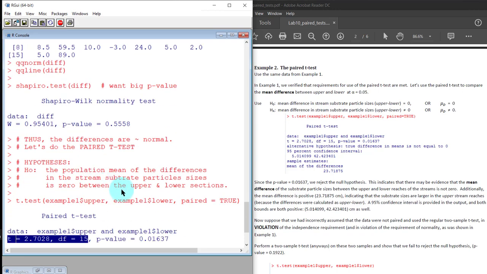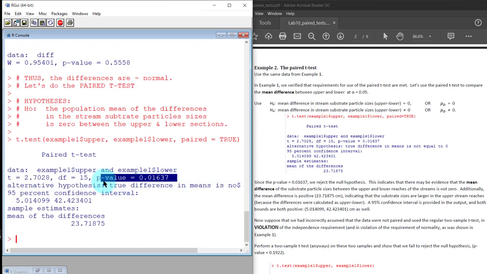And then at the end of the day, we're just looking for that p-value. So that p-value is small, right? So we will reject the null hypothesis since the p-value is less than 0.05.